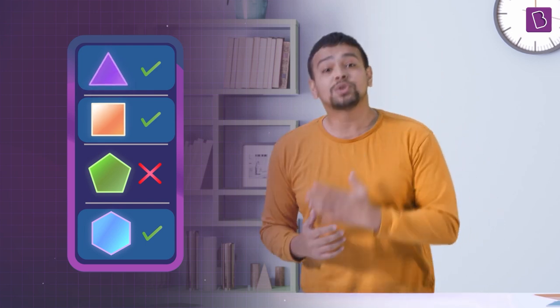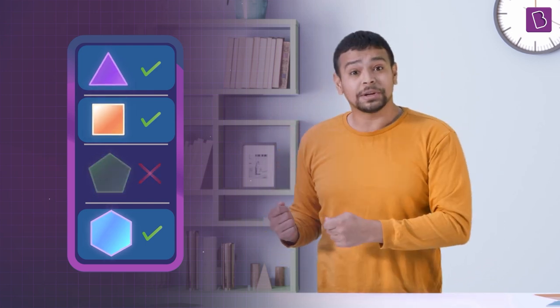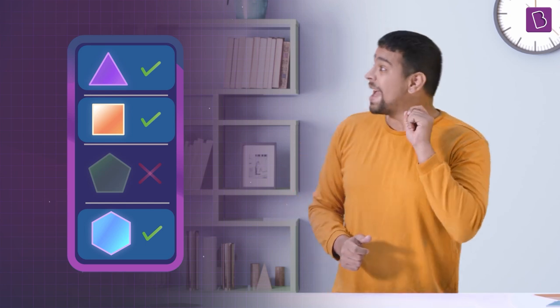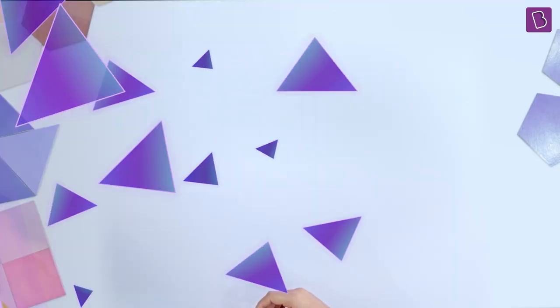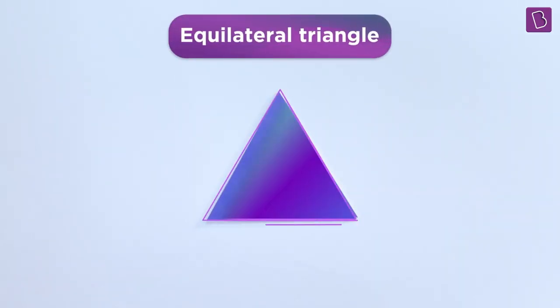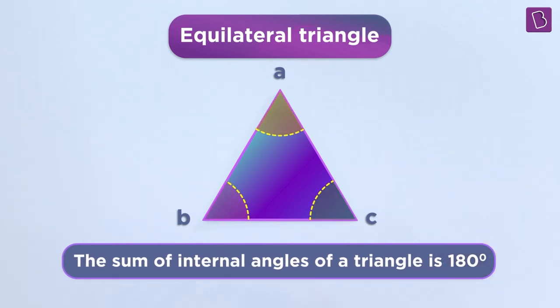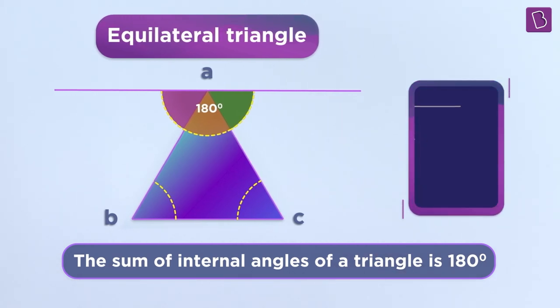What is so special about these polygons? Let's take the help of math out here. Each of these shapes, the triangle, the square and the hexagon are regular polygons. Let's check out their angles made by sides on the inside or the internal angles. Let's begin with the triangle. We know that the sum of the internal angles of a triangle is 180 degrees. Since it's a regular polygon with three angles, it means that each of these angles is one-third of 180 degrees, which is 60 degrees.